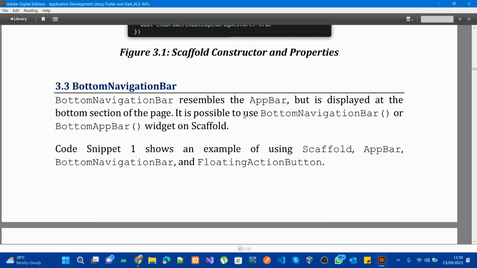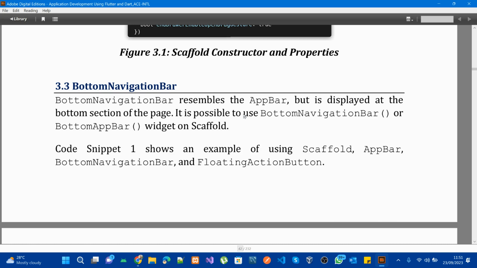You can call a screen a page. It is possible to use a bottom navigation bar or bottom app bar widget on a scaffold. Scaffold is the main screen. Bottom navigation bars are the components attached to your screen.